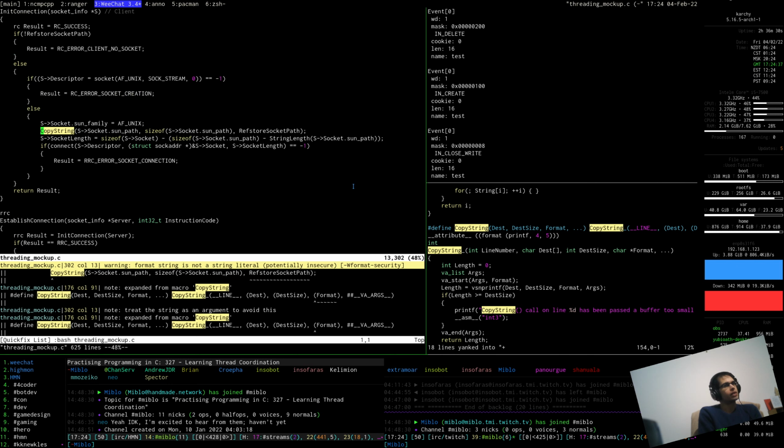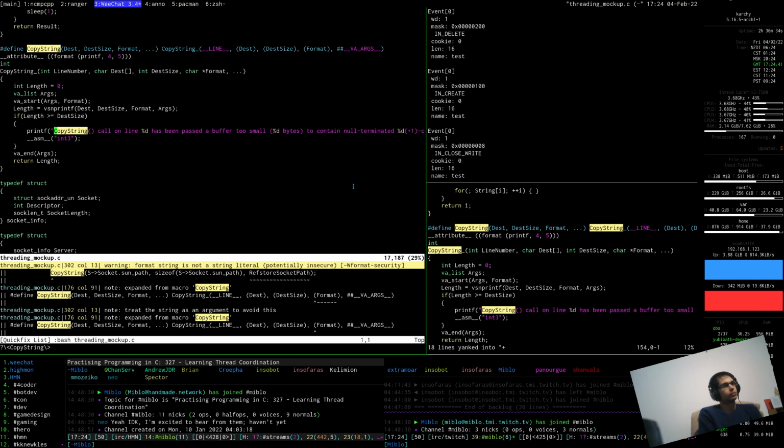Yeah, I mean, I've got various types of copy strings actually. And the one that I've just pulled in is the one that wants a format string. So dest size and format.